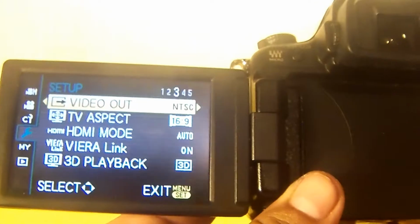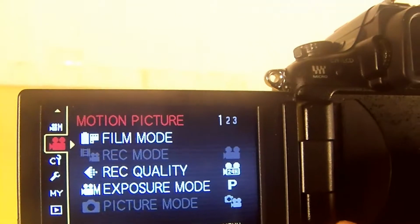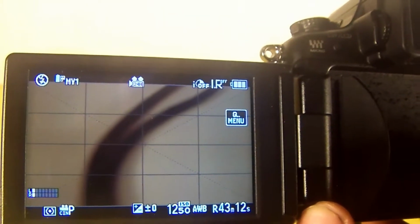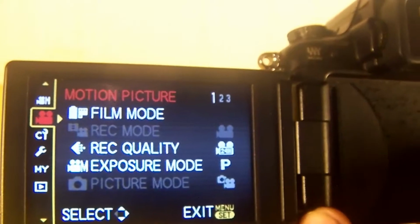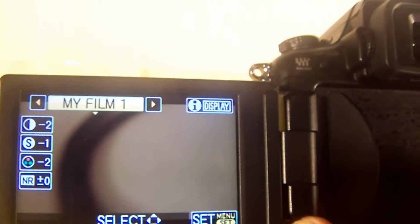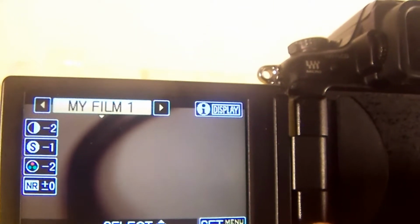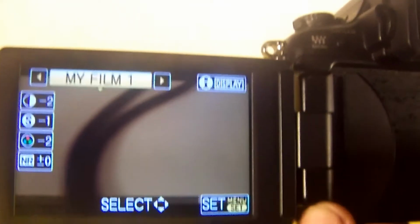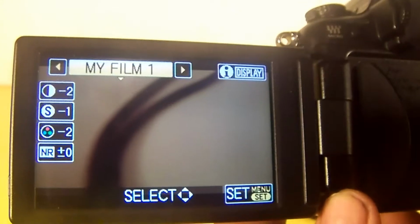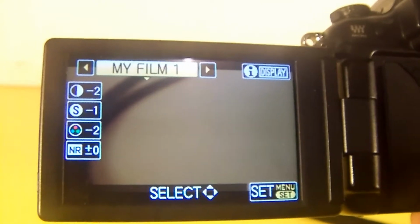So let's go over some of these more in depth, to see what I'm shooting with. We've got film mode. You see in the top left corner it says movie 1. Go to film mode, and it's my film. This mode is set to -2 saturation, -1 sharpness, -2 for contrast. Those were my settings for all the clips, and then they were corrected in ColorDirector 4. Oh, I'm sorry, ColorDirector 5. Alright, so let's go and see what we captured.